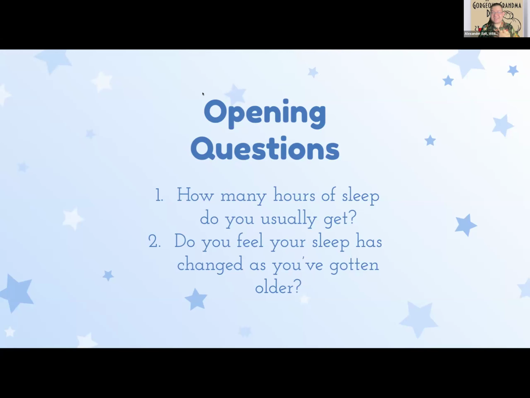That was amazing. For me, I get about 6 to 7 hours of sleep, and I certainly feel like my sleep has changed. I actually used to go to sleep a little earlier than I do now. So from that perspective, I feel as though sleep does change as you get older in any stage, but certainly and especially, of course, for seniors. That's why we're talking about it today, and I hope this really helps you out, you guys.